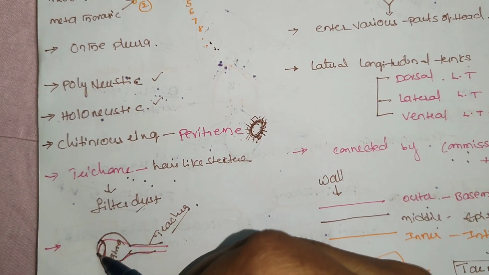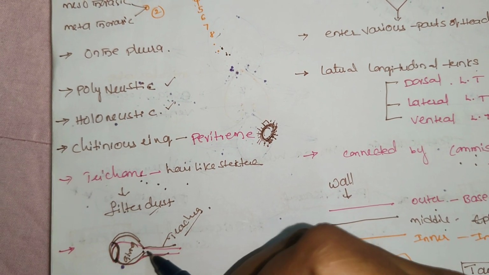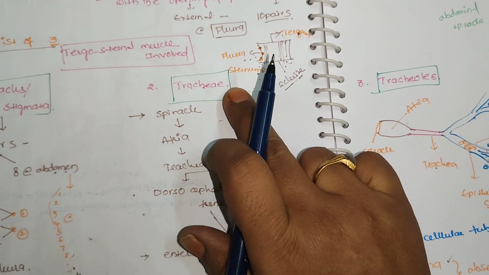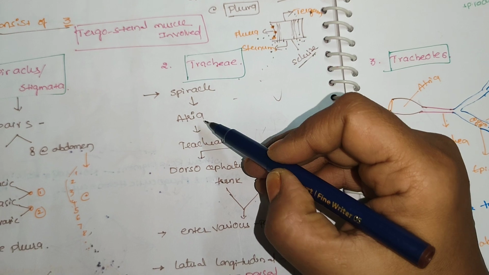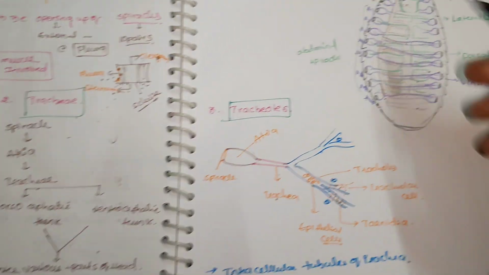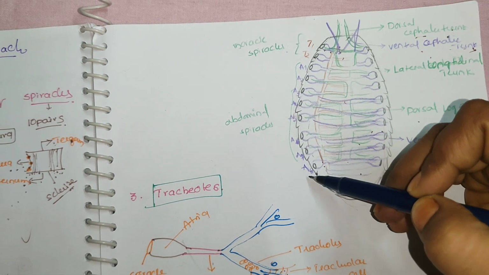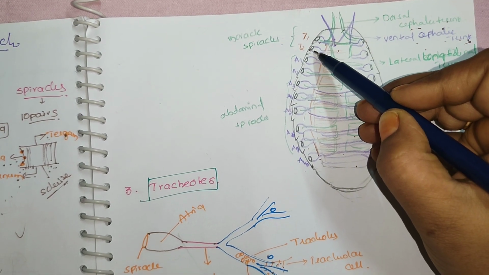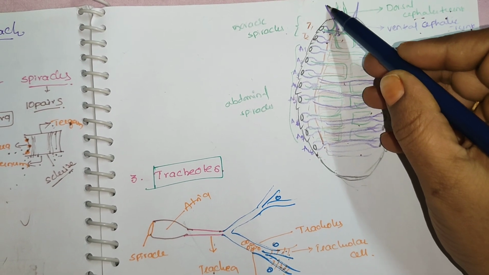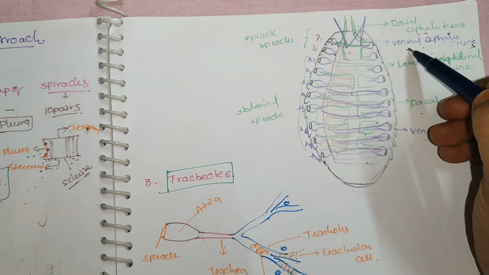So here it is a spiracle, it is a peritreme. It opens into the sac-like structure, atrium. Then it leads to the tubular trachea. So the next part is trachea. Spiracle leads to the sac-like atrium and a narrow tube-like structure, trachea. Before going to the parts, see the picture. Thoracic spiracles to 8 abdominal spiracles. Each spiracle opens into the sac-like atrium, then opens into trachea. This trachea goes into the dorsal cephalic trunk as well as the ventral side, the ventrocephalic trunk.